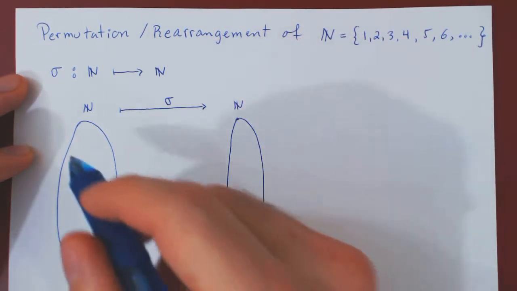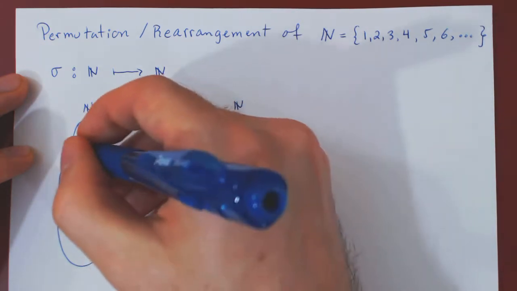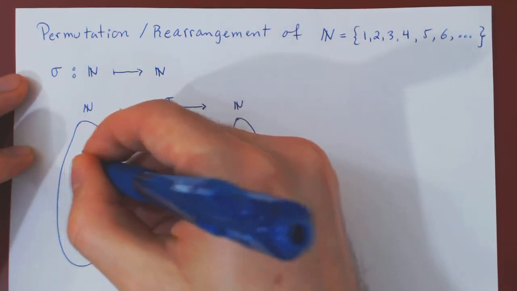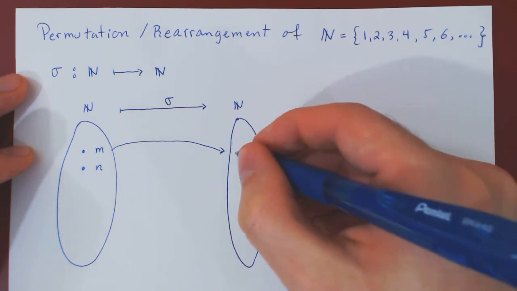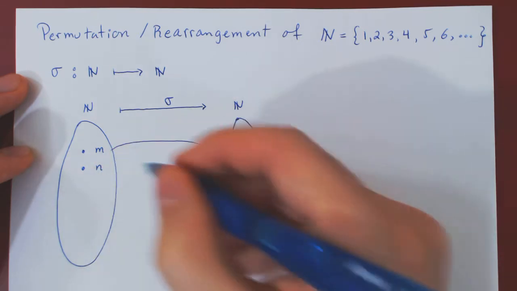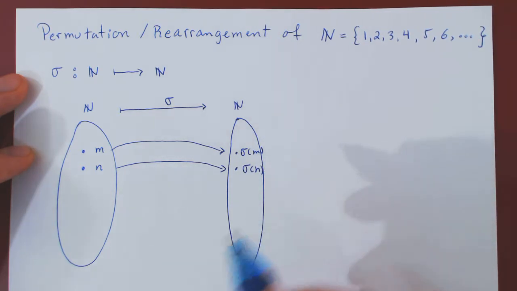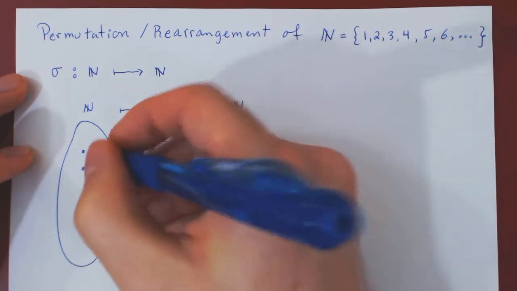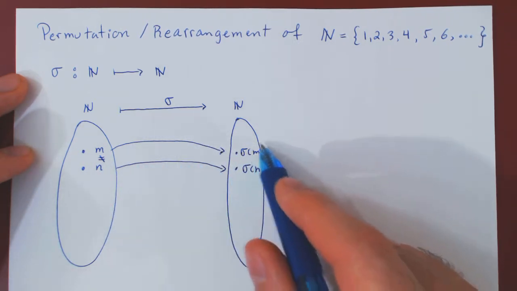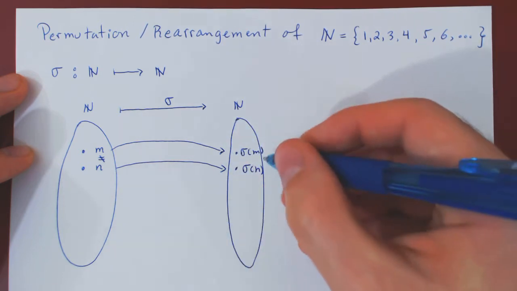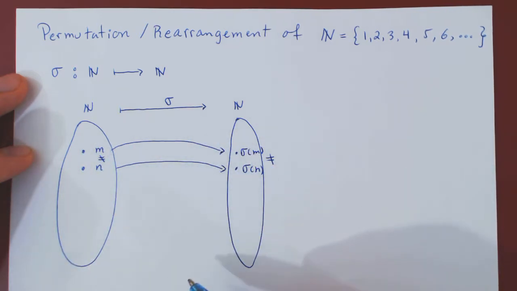The first property states that distinct natural numbers will be sent by sigma to distinct natural numbers. So if we take the natural number m and the natural number n, and they're both distinct, we look at their image under sigma. So m is sent to sigma m, n will be sent, of course, to its image under sigma also, which is sigma n. And the first property is just that. If m and n are different natural numbers, so if they're not equal, then their respective images, sigma m and sigma n, which are also two natural numbers, will also be different. So different natural numbers are sent to different natural numbers.